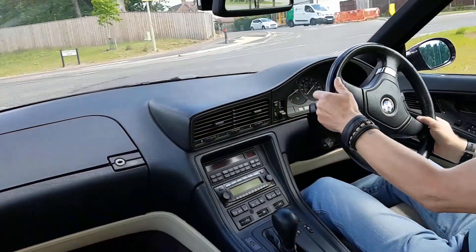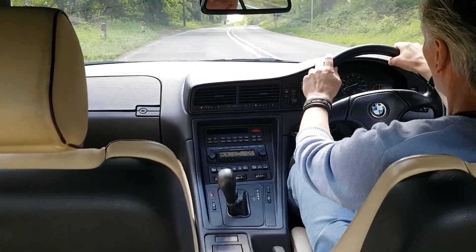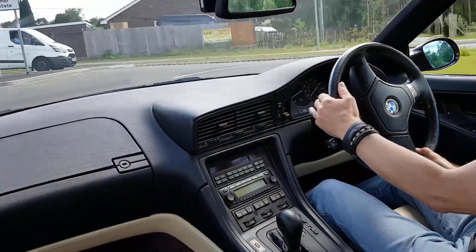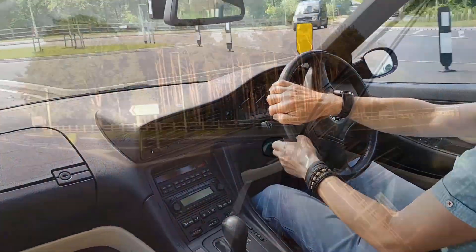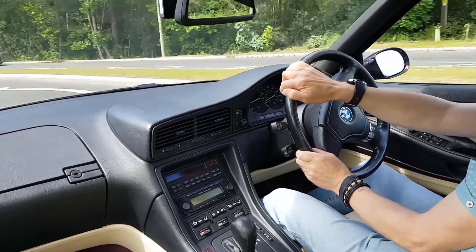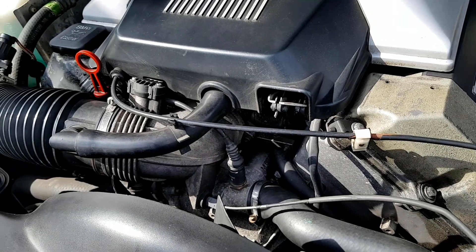It's progressive — all you really notice when it's operating is the ASC light flashing on the dashboard, no fuss at all. Compared to the E38 with the M62TUB engine, which uses a different system, this is so smooth. The E38 one just cuts off all your power — especially when you're halfway out of a junction with your foot flat on the floor — and it continually cuts in and kills all power. It's a terrible system in those situations, whereas this one just does it without any fuss.